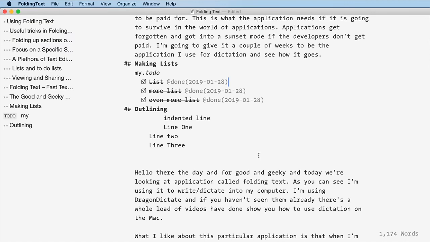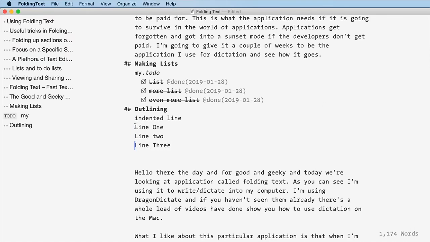Now, another trick that it does as well is the outlining. So this is our indented line here. If I do Command and the left square bracket, it takes it in a line. And I can do the same with that one there as well. So now that they're all like that, they're not indented at all. And I can outdent them more, as it were, by doing Command and the left square bracket. And let's do the left square bracket again. And left square bracket again.